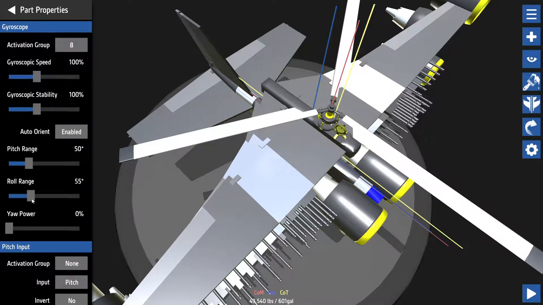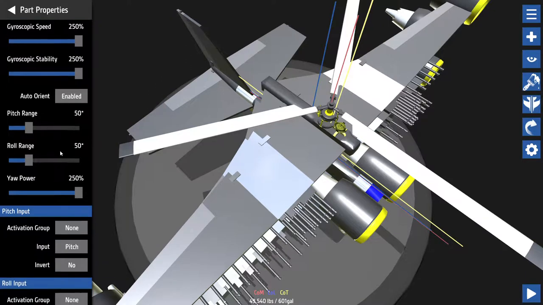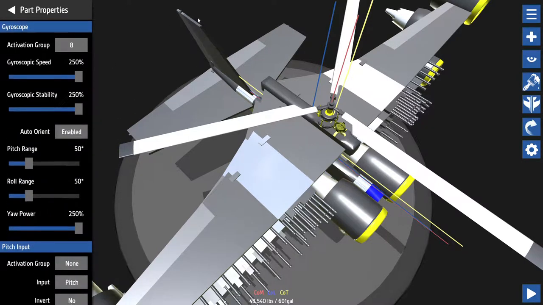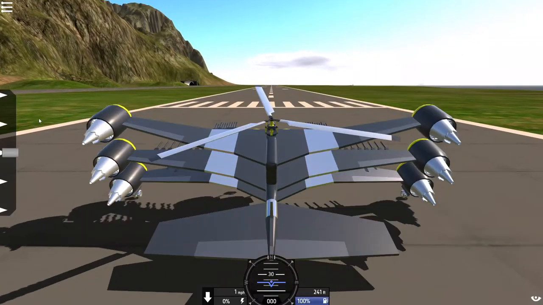I'm going to try to give myself 50% range on everything, and 250% yaw power, I guess? I don't know. I like to be able to turn around quickly. And I really want my gyroscopes to be stable. And then, yeah. Pitch, okay, I get all that. So yeah, let's try this thing and hope it works.